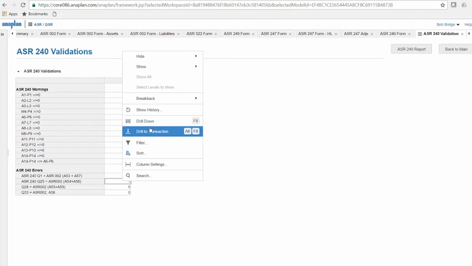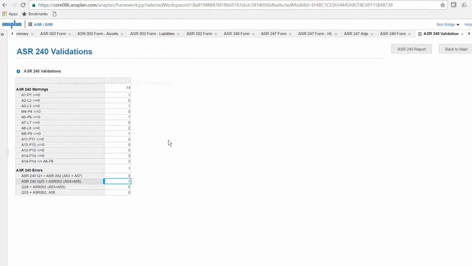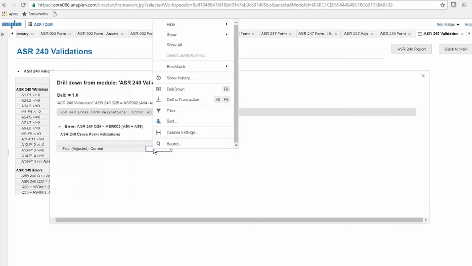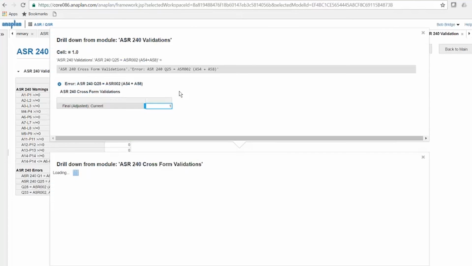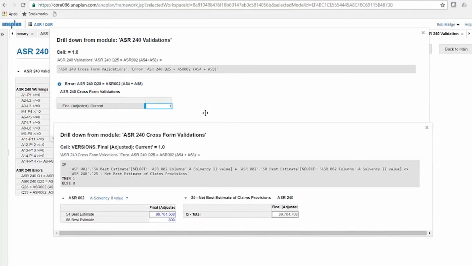And we're going to make use of Anaplan's inherent drill-down features, which will trace where data comes from using the actual calculation that is forming that number in the first place. And that can be very useful for tracing all kinds of different pieces of information, not just validations.